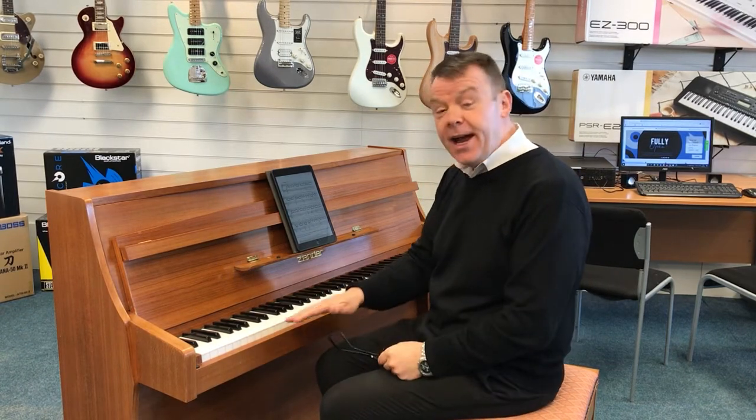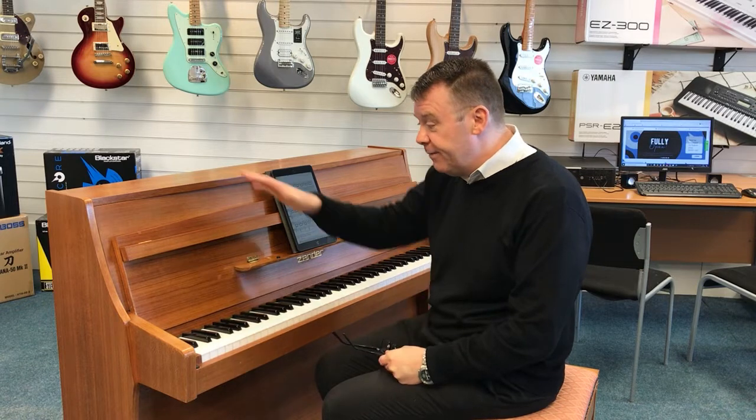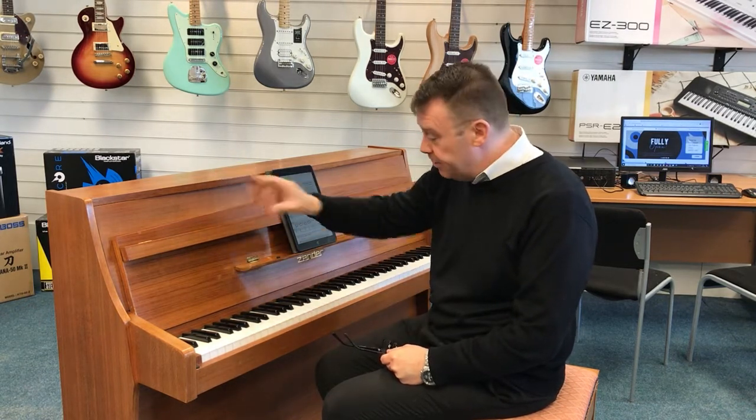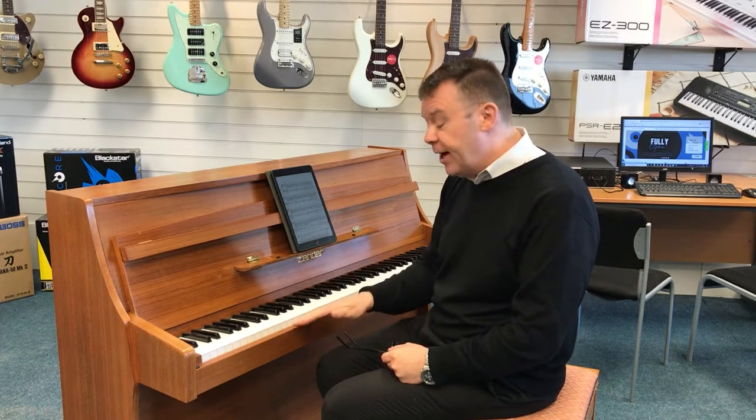My name's Andrew here in Southport, where today I'd like to show you this used Zender upright acoustic piano that we've just taken in here at Southport. Finished in the usual satin teak finish with a bit of a sheen to it, in really good condition for its age. This is circa 1970.